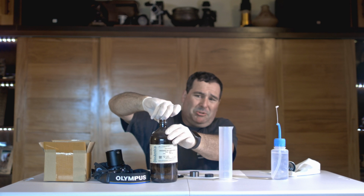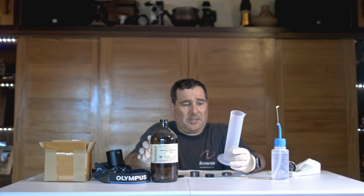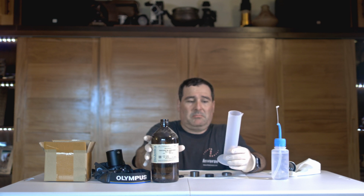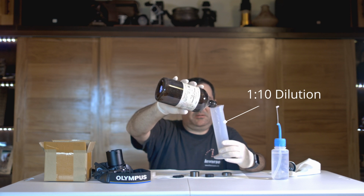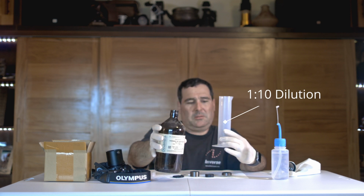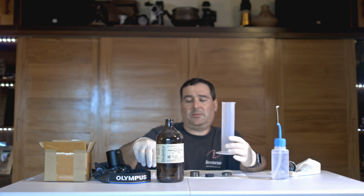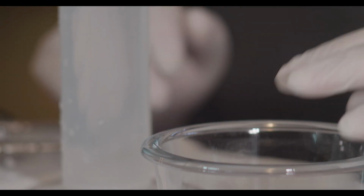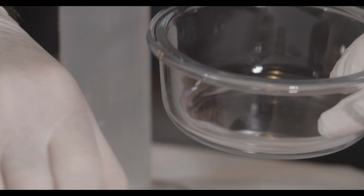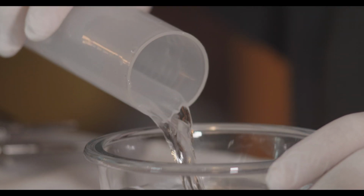So what I usually do is, for example, I can put 30, 15, and I'll fill it up with 150. So just find a nice bowl and push the solution inside.